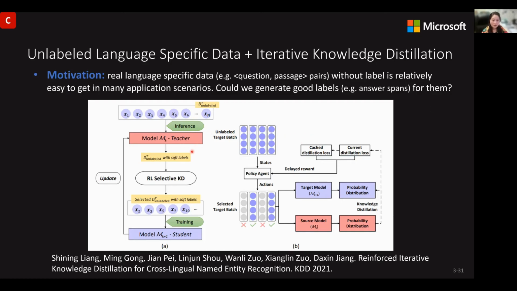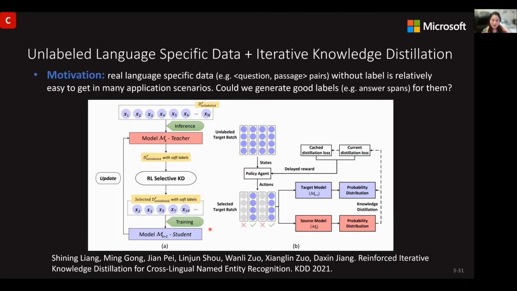Specifically, an M0 model is trained using existing labeled data in a source language like English. Then this model is used as a teacher model to infer soft labels on the unlabeled data in target languages. After that, this new data can be used to distill a student model, M1, using knowledge distillation.